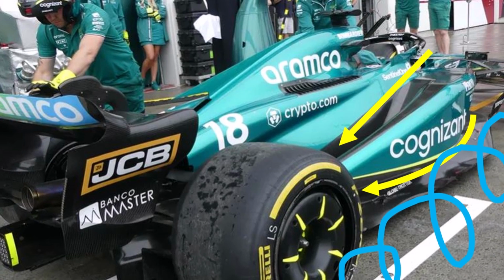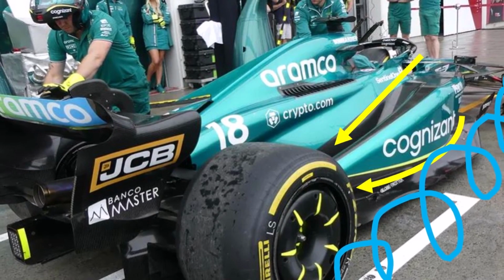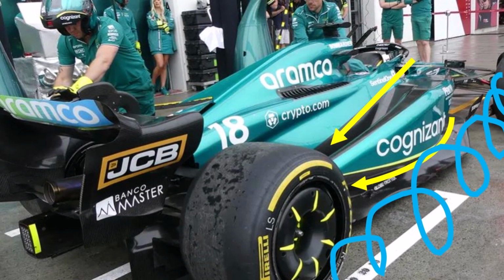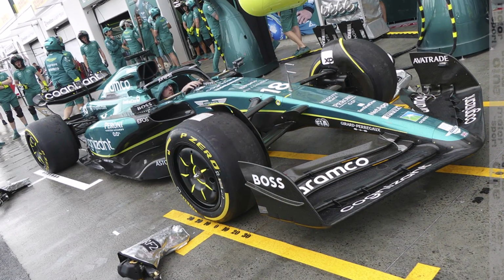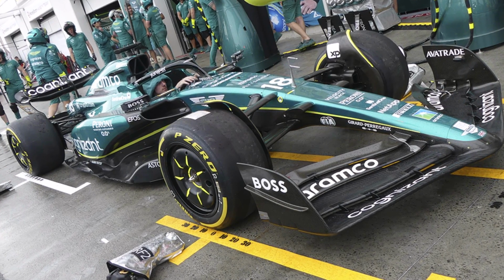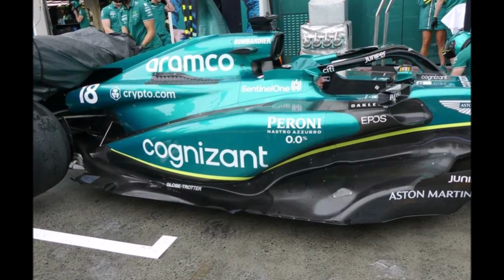So the Aston Martin update improved keeping the front rear wake outboard, sending more energy to the back through the undercut area, and tidied up areas like the water slides and the cooling louvers. So the good news is that it looks like they are confident in what they are doing, and they are fine-tuning their existing concept. That's a good sign, and we can really expect more performance from this weekend.